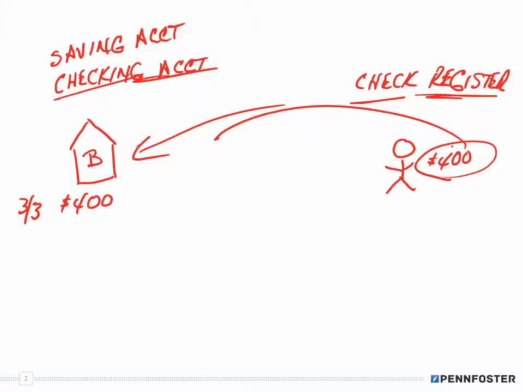So on March 3rd, when you walked over and you put the money in, the bank is showing the same exact thing that you're saying should be in the bank, $400. Okay. So for you, when you write it in the check register, you're going to write a deposit of $400. Okay. Let's say time goes on a little bit.